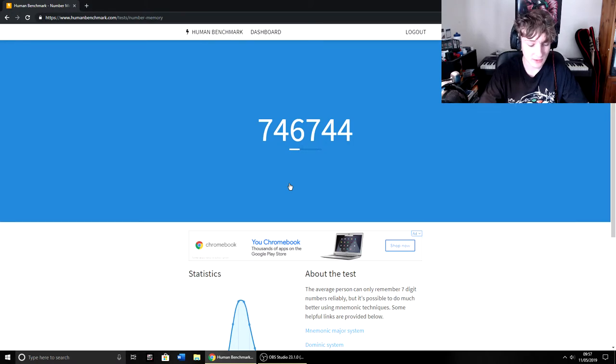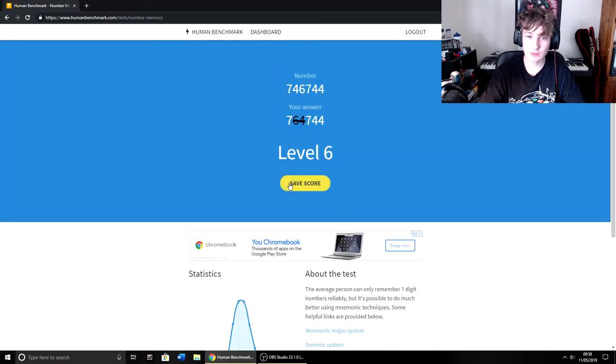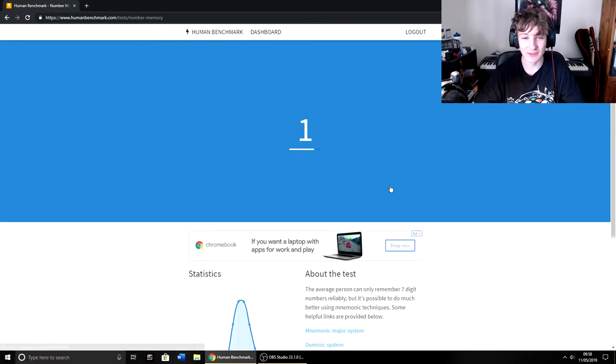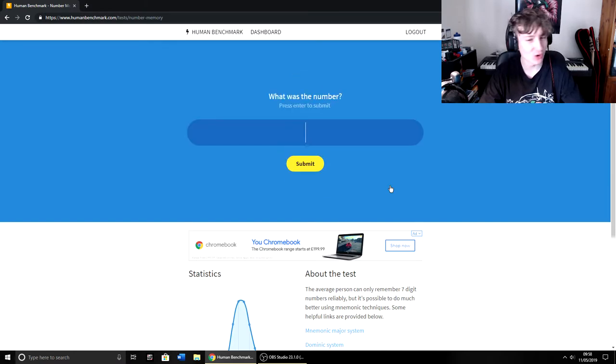746744. I was saying it wrong, wasn't I? Damn. Okay, let's do that one again. That was unfair. Level 1. Yeah, 59. Come on, 10 more.